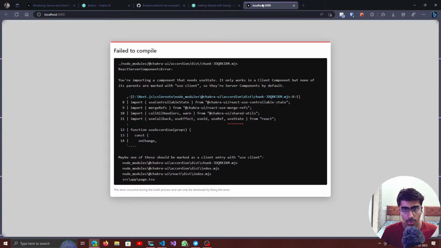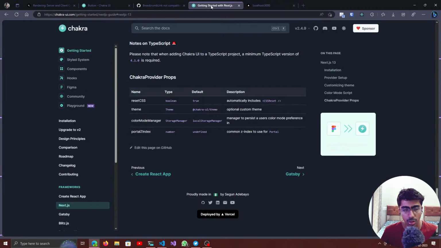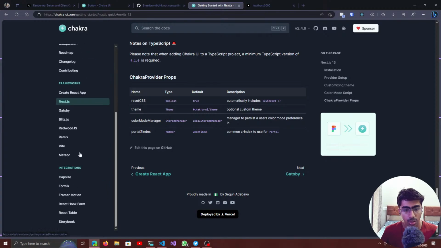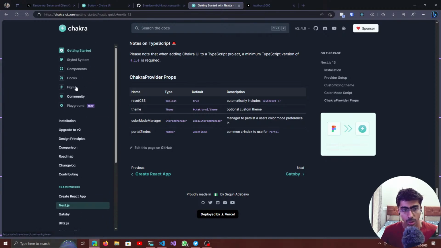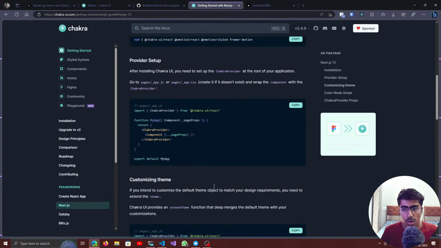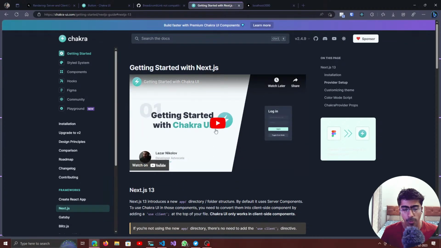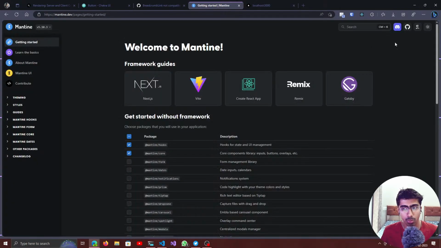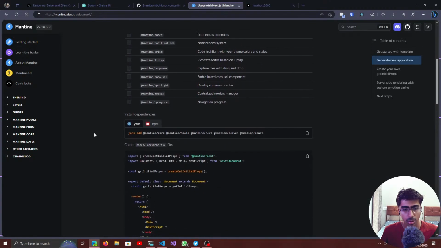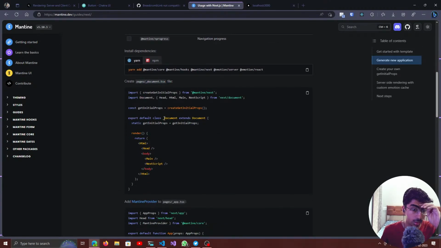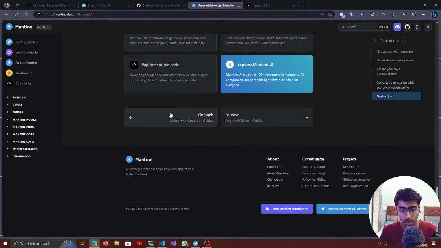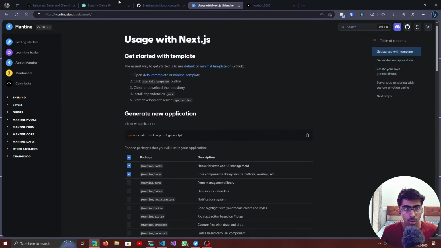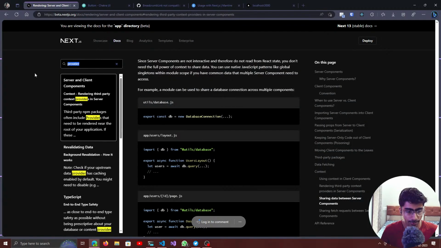I don't think Chakra UI will work in a good way. Maybe we are just wasting time, who knows? This one still has the underscore app and underscore document stuff, but I want to use Next.js 13.